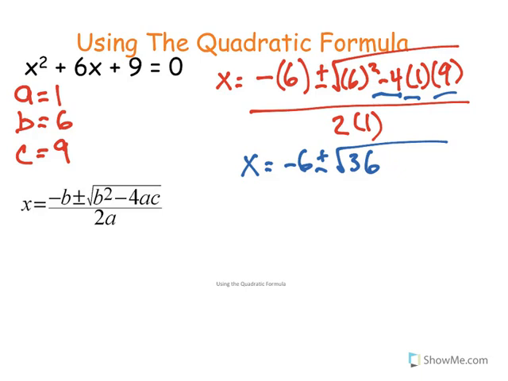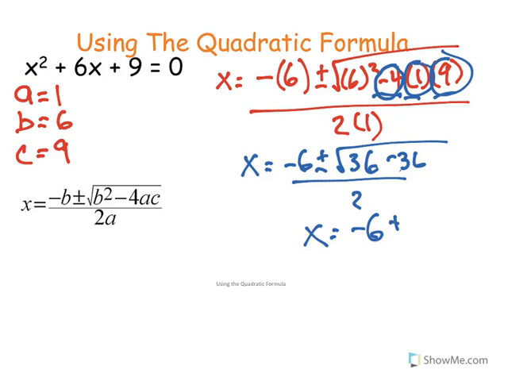Okay, so I was kind of jumping the gun a little bit because I knew what was going to happen, but that's where the negative comes from. Again, you're multiplying this by this by this, and whatever the sign is, if it's positive, this sign here is going to be a plus, and if it's negative, as we see here, then it's going to be a minus. And this is all divided by 2 times 1, which is 2.